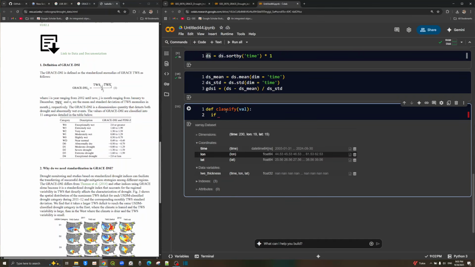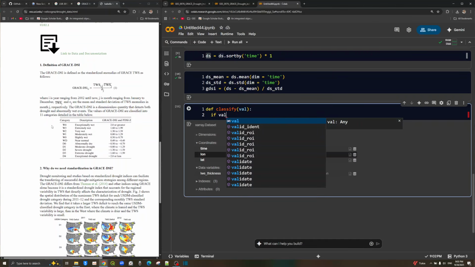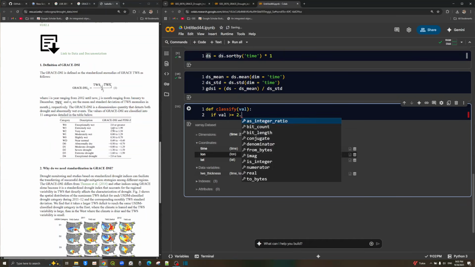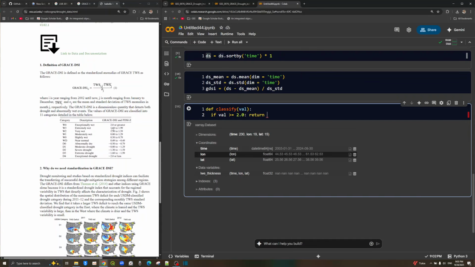For example, if the value of the matrix, or any value in the matrix, is greater than or equal to 2.0, then we want to return, for example, class number 1. Now we know that class number 1 corresponds to exceptionally wet. Then we can consider the association between the class numbers and their descriptions here.